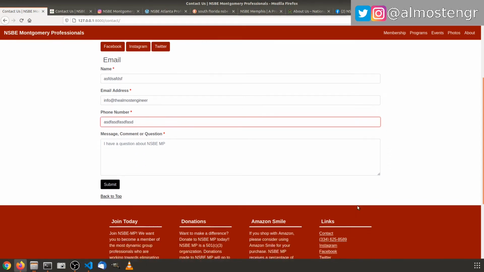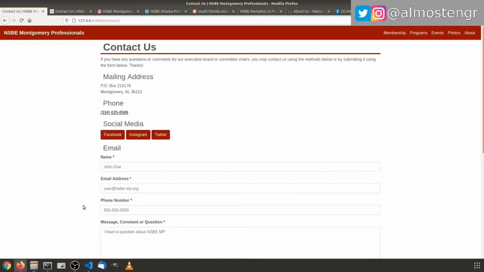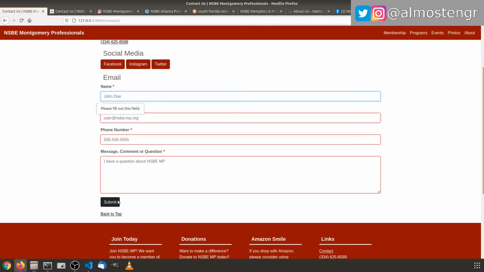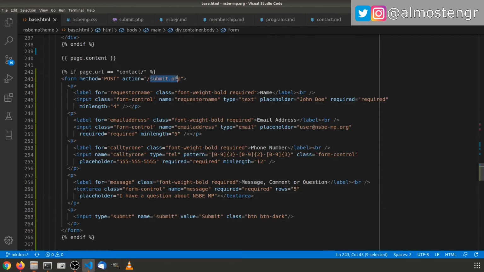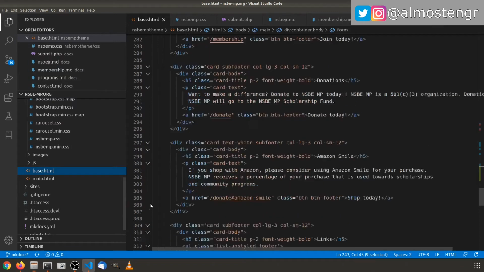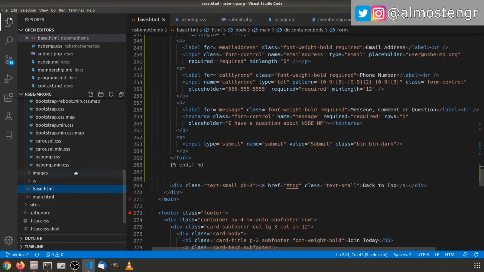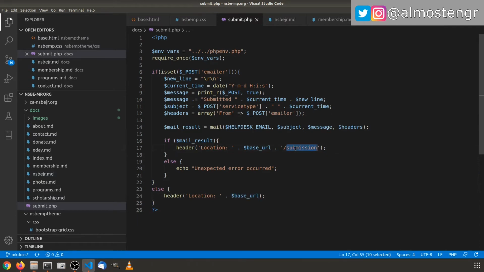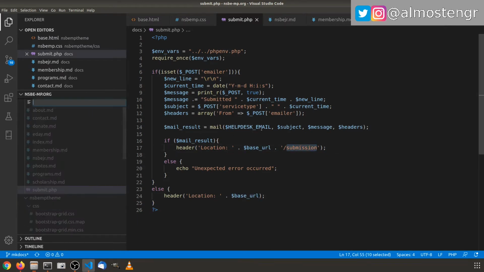And so if I come back to the site, placeholder text is filled in behind here. And if you actually go ahead and click contact again, that will clear out the entire form. The placeholder text is there. If you try to submit it by default, obviously it's not going to do anything. But that is how that works. And then our submit function, which will be called by this particular URL, we'll send it over to our submit page, and then we need to have a page that the submit script rather, redirects to. So we're going to call that submission, and so name that submission.md.